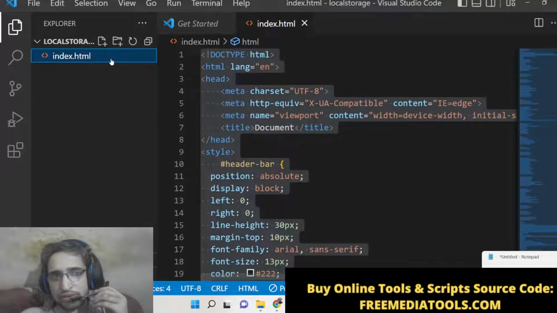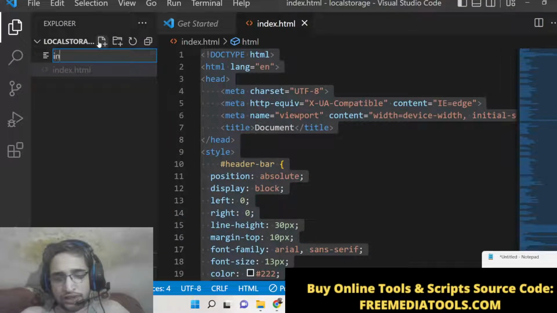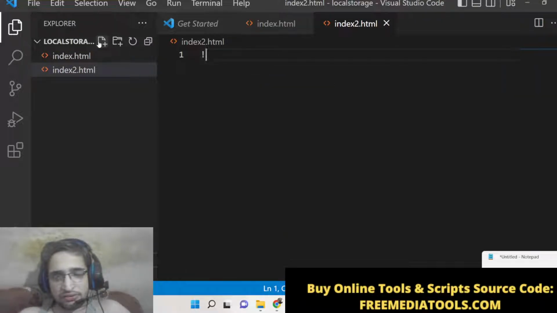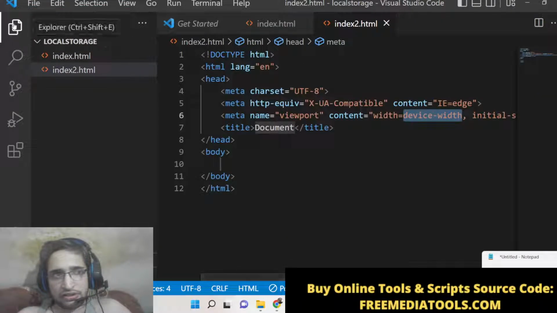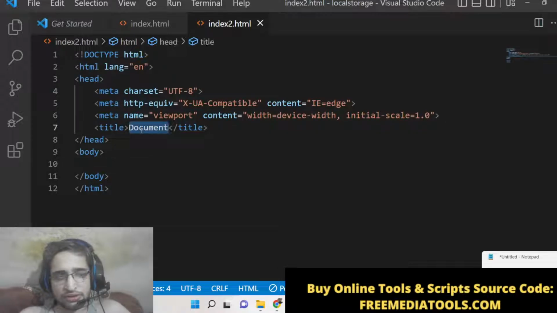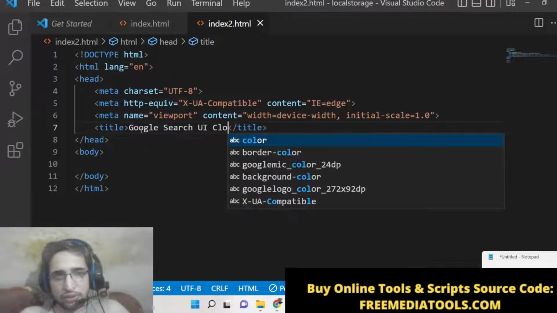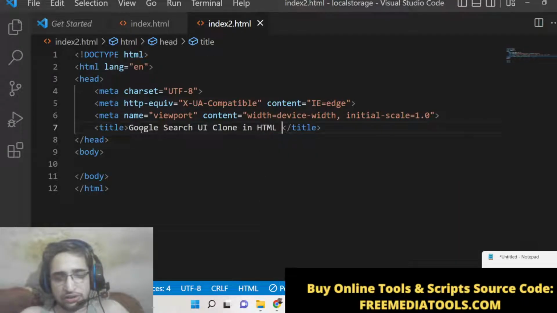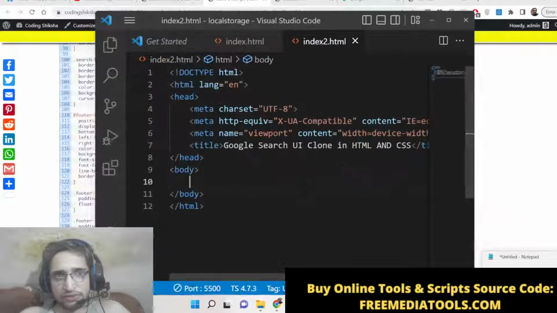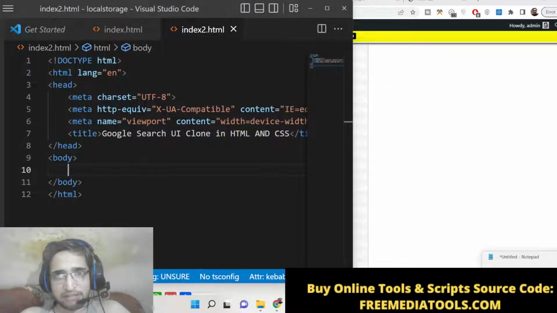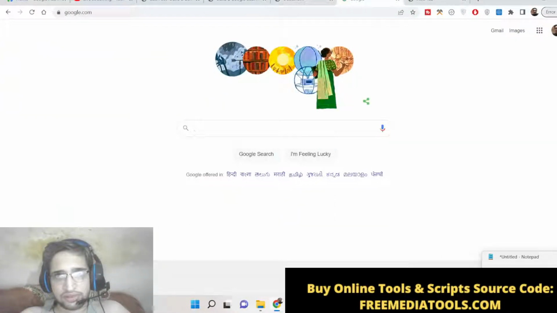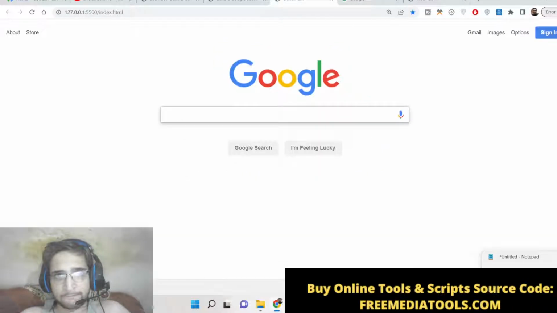What we will do is create a new file, which is index2.html. Right here we will give it a title: Google search UI clone in HTML and CSS. First of all, let me do it side by side so that you can see on your screen what is happening.